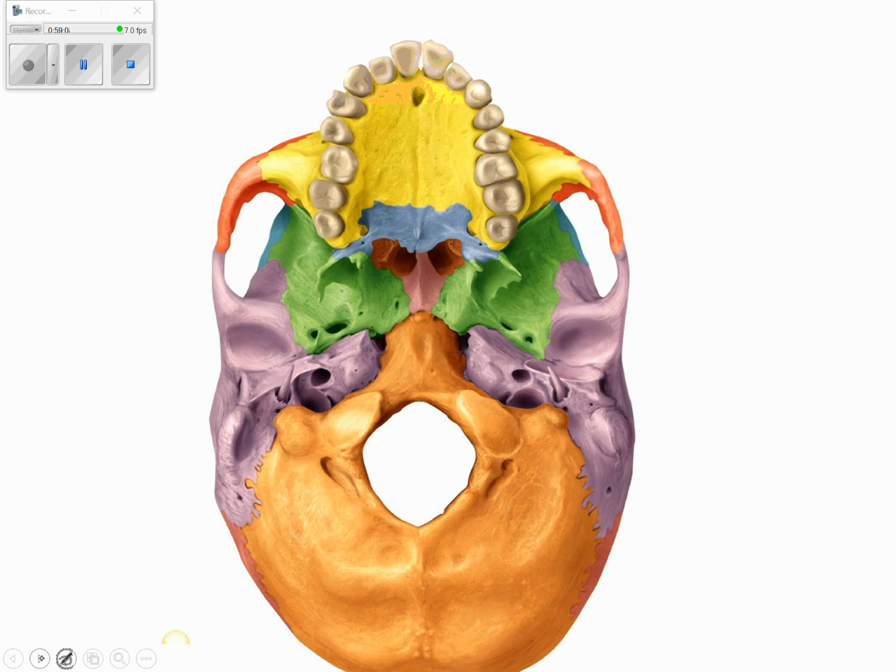Again, if you want to, you could use this as a way to review. You can see the vomer from this angle. I can't remember if I went over that or not. That's this section here. We already talked about the mandibular fossa right there. We talked about the foramen magnum here, your occipital condyles on each side. Again, you could pause this before I start doing this and quiz yourself. This one right here on each side will be the jugular foramen. And then above it is going to be your carotid foramen.